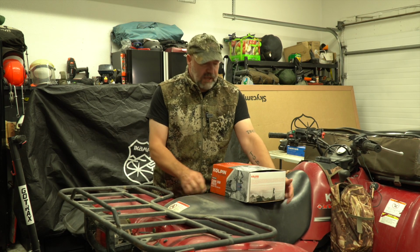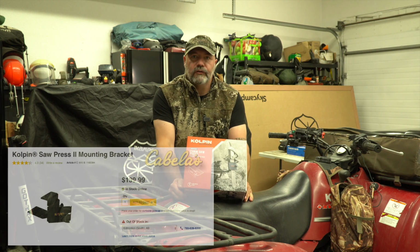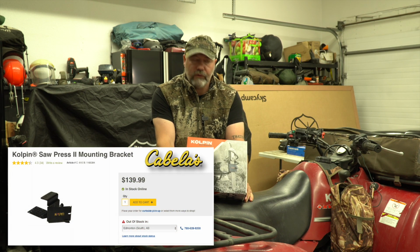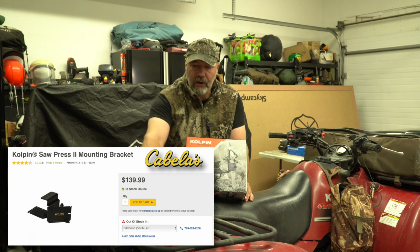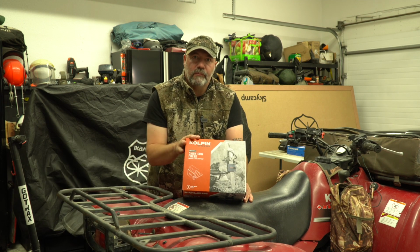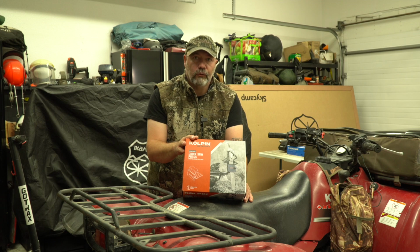So what I went ahead with was the Koplin product. I picked this up at Cabela's a couple of days ago. They had stock of them, which was nice to see because everyone else was out. And it should be a pretty straightforward mount. I'm going to put it on the back here, facing outwards, but it'll make more sense in a second. That should be a pretty quick install.